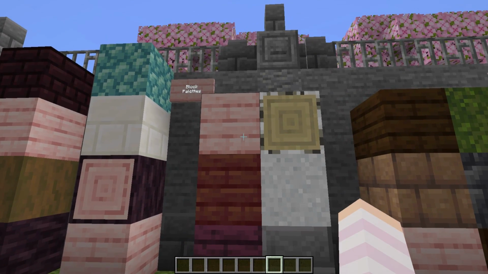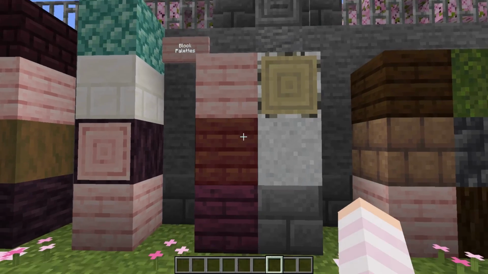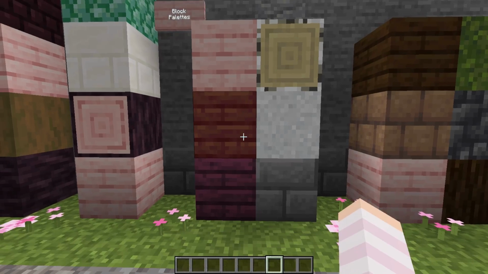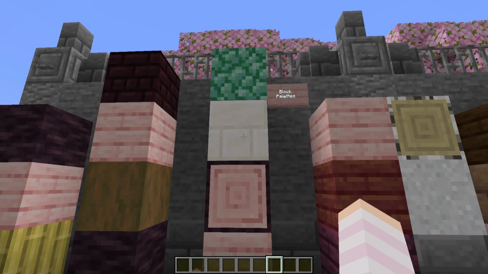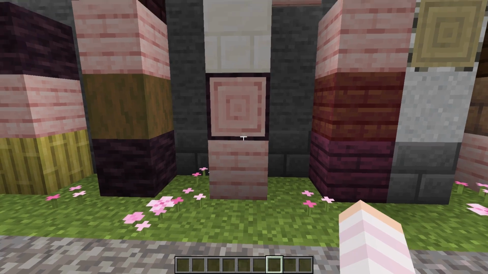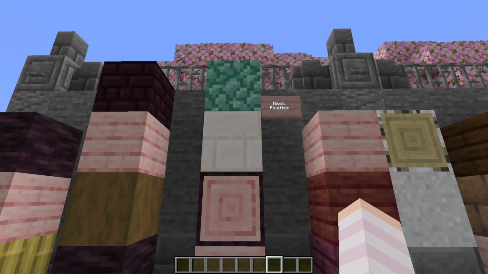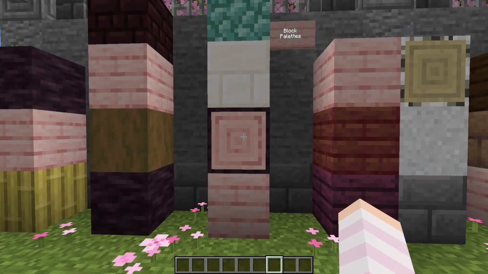By pairing the cherry blossom wood with some crimson wood and some mangrove wood, you can get a really nice gradient like this. And then I've used some more neutral colours to complement the bright colours of the wood. In this third design, I've really played into the whimsical nature of this pink wood. So I've paired it with this prismarine here, which has a nice bright colour, as well as some quartz to complement the whole arrangement.